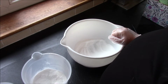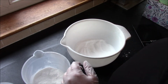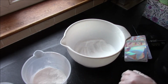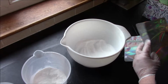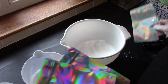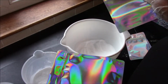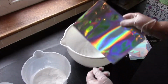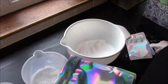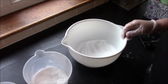So today I'm just going to make a small batch because I want to try it and I want to include it as some samples in my wholesale orders to see if anyone's interested in buying it. I'm unsure how much it's going to go into, so I've got a couple of different bags to use. I quite like these ones. These are great, the hologram bags. Usually I use just the brown craft bags, but I found these on a website and thought I'm going to get some of those for my bubble bath dust. So I've got a couple there.